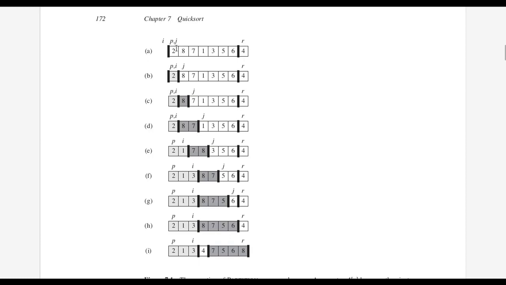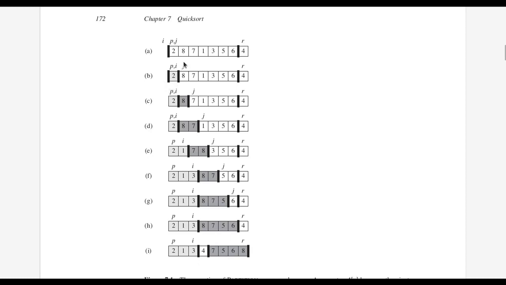Remember the rules: initial setup, write down I here, then J here, then start comparing. If the value which is at index J is smaller than the pivot, increment I, then swap, and then increment J and write down the value in the next iteration.